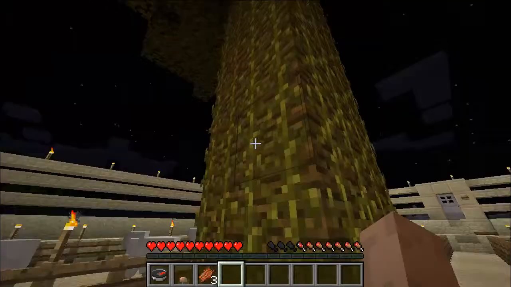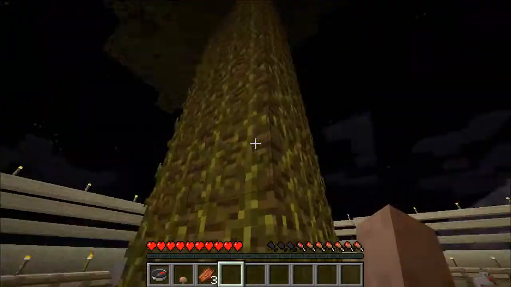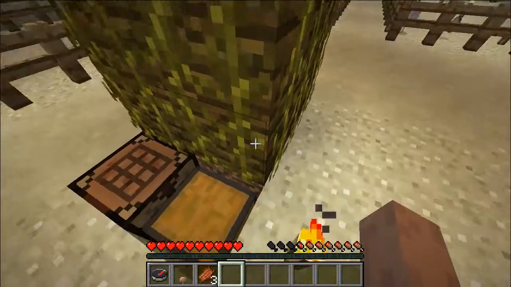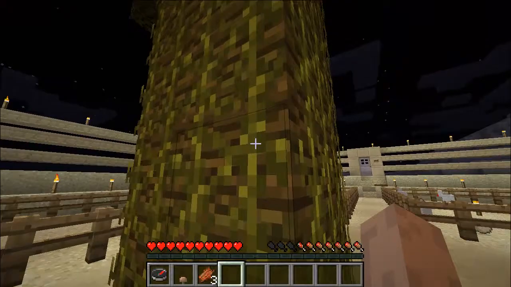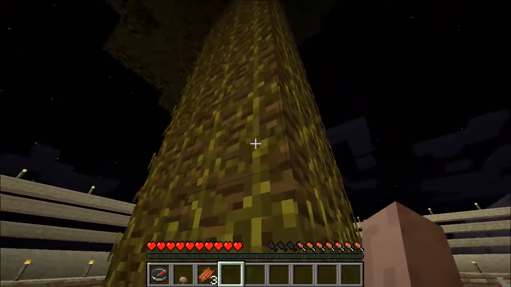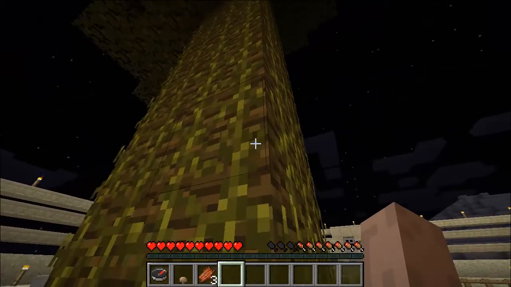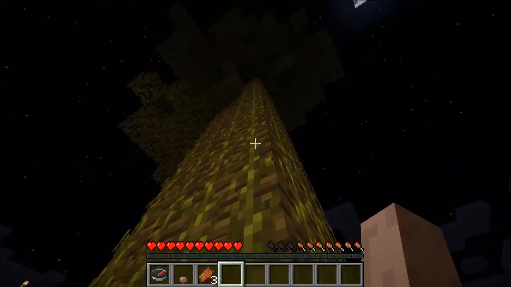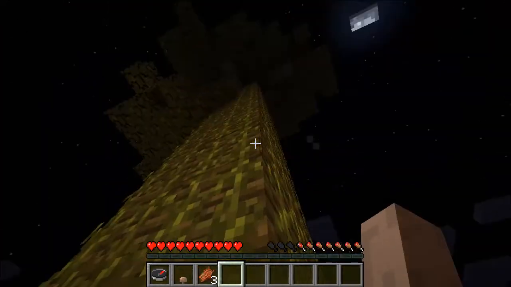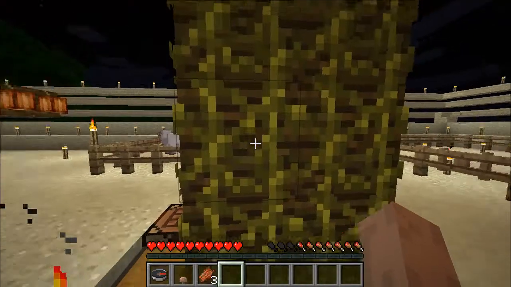You get yourself an axe, right? And here's what you do. You walk up to one of these huge jungle trees, right? And you leave this block alone. And you dig out this block and this block. And then you jump up in there. Okay? Actually, no. You dig out three blocks. Yeah, three blocks, right? So then you jump up, and you're standing right here.